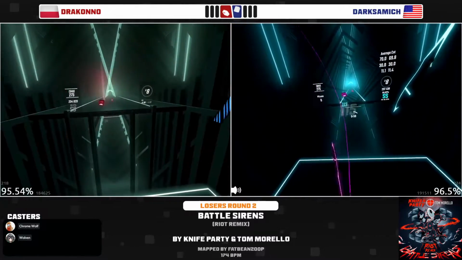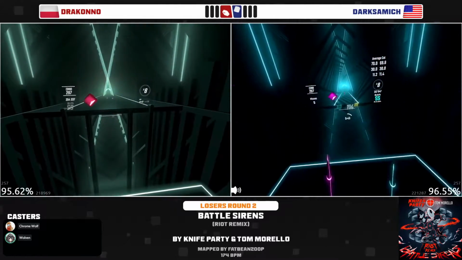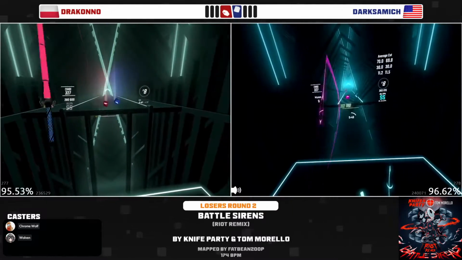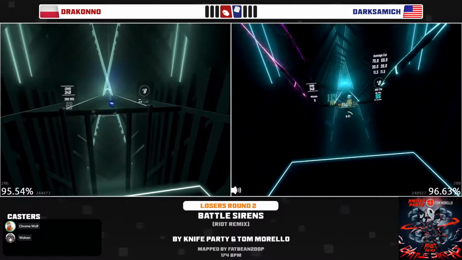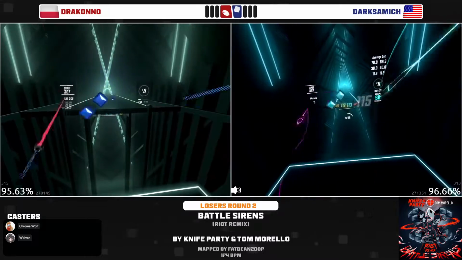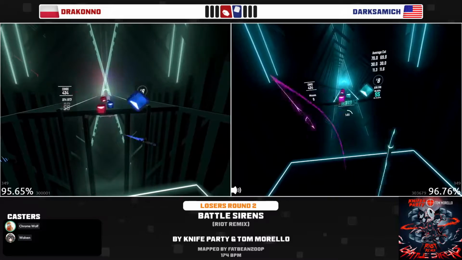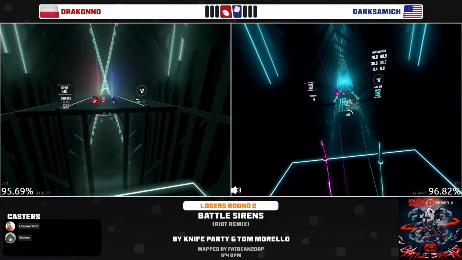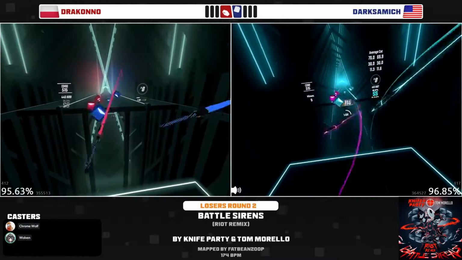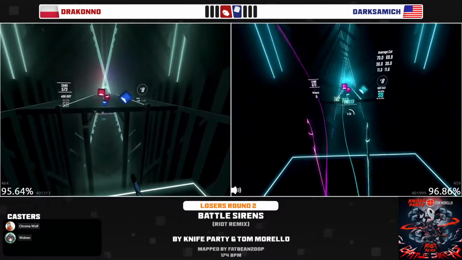So starting off, Samich 96.6 as to be expected. Drakonno at 95.5. Like I was saying, just ACK superiority. Yeah, that's what we've been seeing carry people in this tournament. I mean, we saw it with a gate just being cracked on ACK earlier. If you're really good at ACK, then you can be a lot less dependent on comboing, because I don't think people realize that misses don't actually matter an incredible amount.